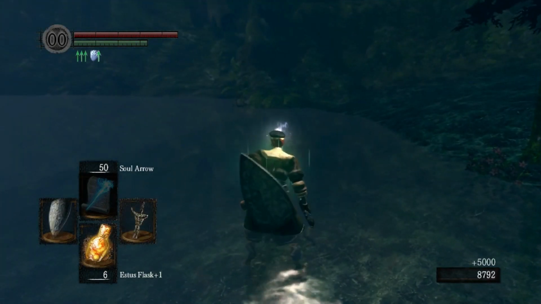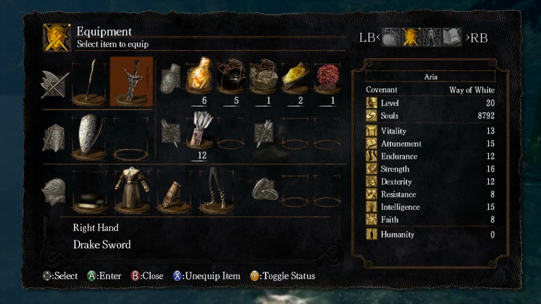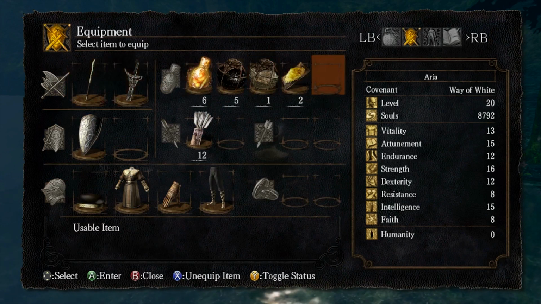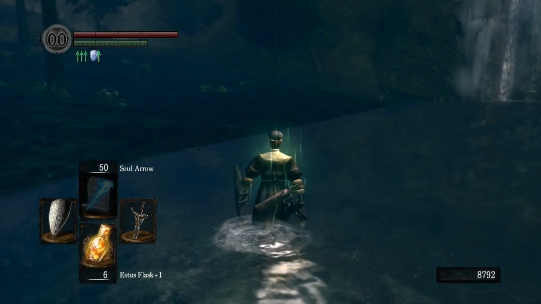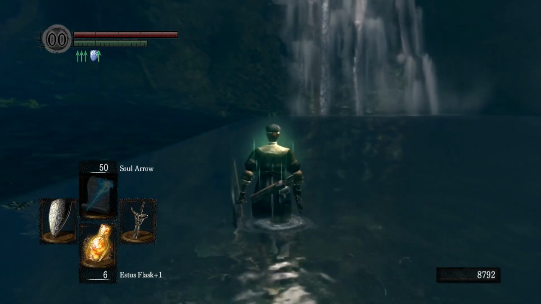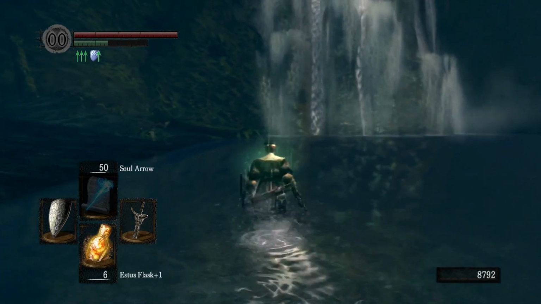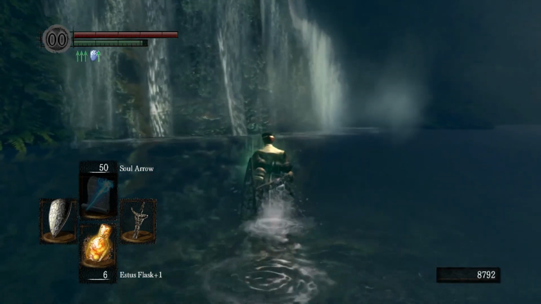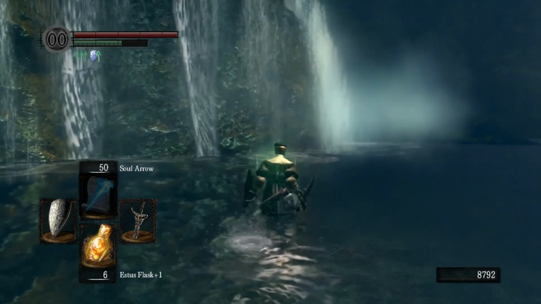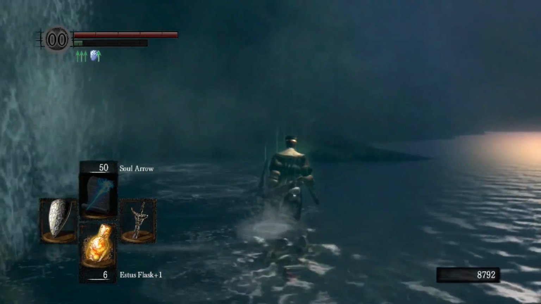Let's switch that back, and we're gonna switch my weapon. And I'm gonna get rid of that. And I think, yeah, that's cool. Let's go do this other mini boss fight, and then we will end for this episode. There's a very valuable weapon that I can get from this.